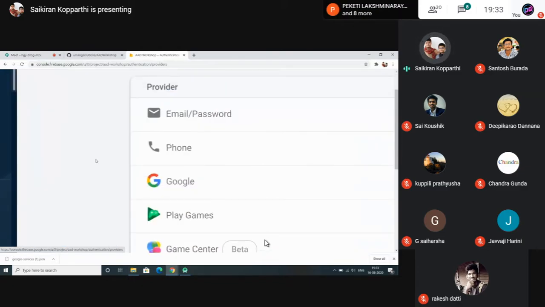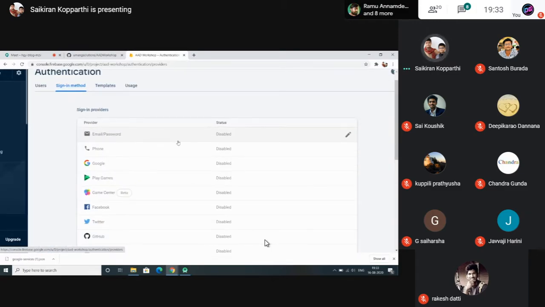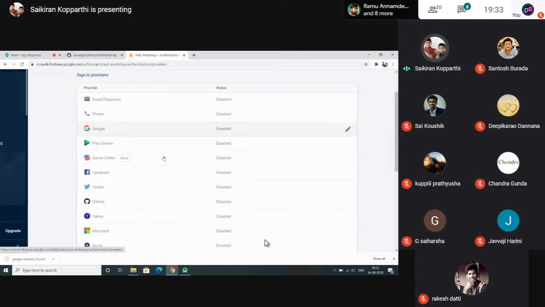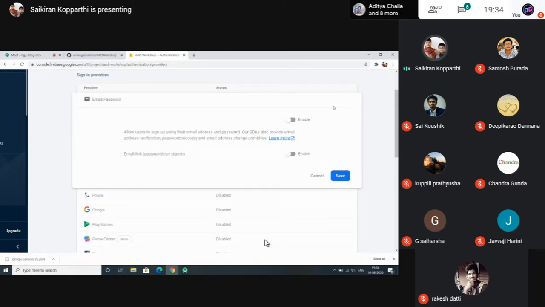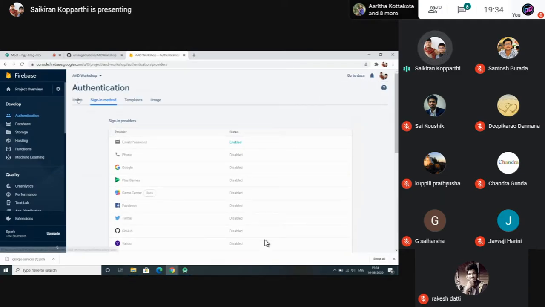Okay, here see sign-in providers. See, we can use email or password, status disabled, phone disabled. We have many providers like OAuth. Like we can create an account using Google or Facebook or Twitter also. So here we are going to use email or password. As we created the email and password edit texts, we'll be giving the email and password to Firebase. Then it will automatically create an account for you in this Firebase, I mean your app's Firebase account.